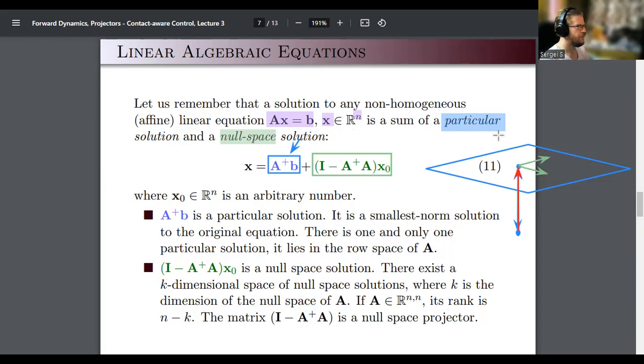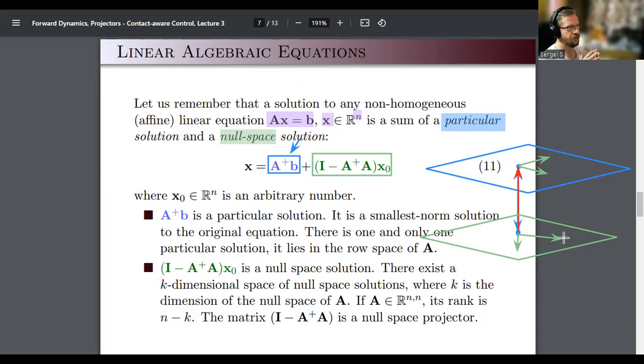So if you draw the same subspace here, an exact clone of the solution space, but minus this red vector, minus the particular solution. If you subtract this particular solution from the solution space, what you get is a linear space, right? And in this linear space, vectors will always be orthogonal to this red vector. And this linear space is the null space solutions.